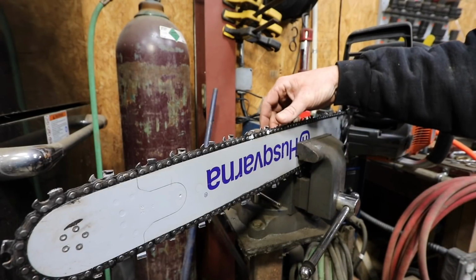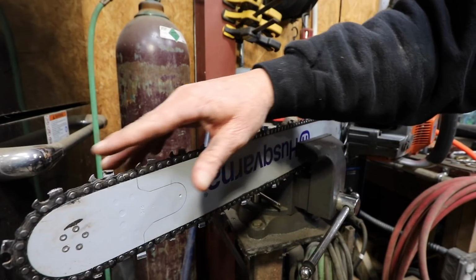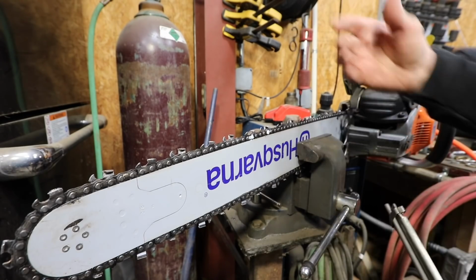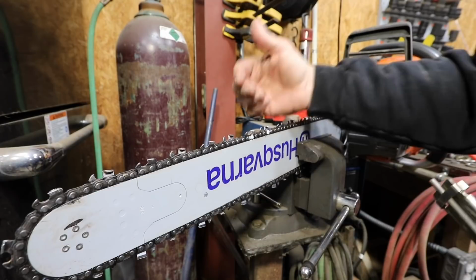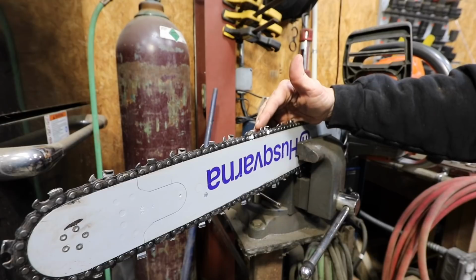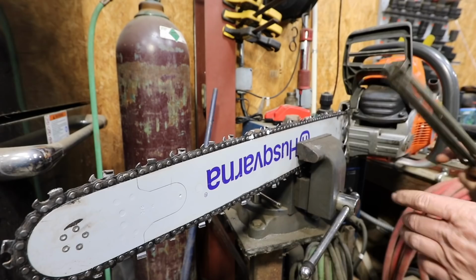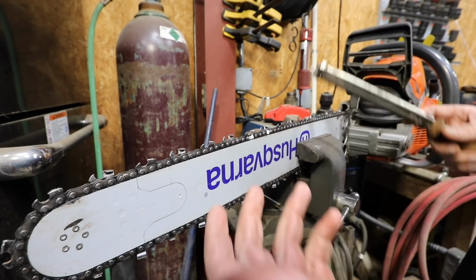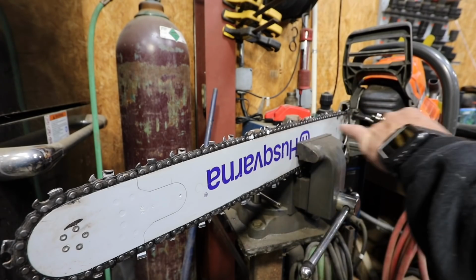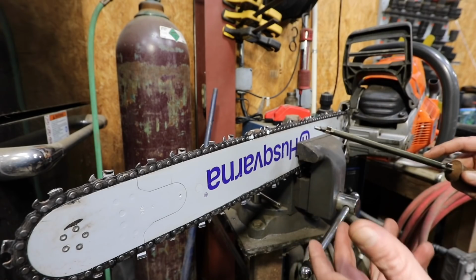You can watch my videos and see how the saw cuts and see what it does. So this is what I do. I always stroke it the same strokes on every tooth, and I don't run it till it gets dull. Usually about every couple tanks of gas or so, I hit it, and as long as you stay on top of it like that, unless you hit something, it'll stay fine. The way this chain is right now, everything's fine on it. It just needs to be filed, is all.